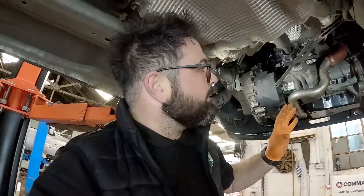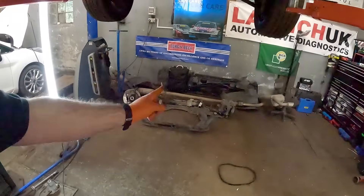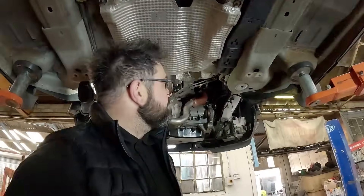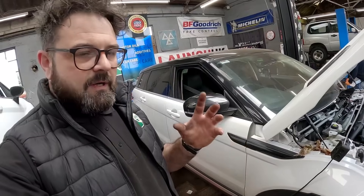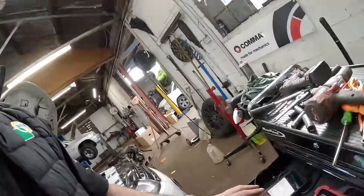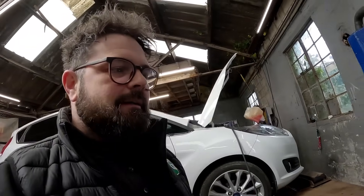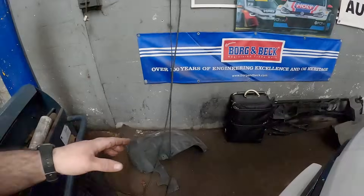We've got to go underneath now and make sure we've got no leaks anywhere. It's nice and dry — it's only been running for about three or four minutes. I've got the driveshafts to put in and the subframe to put back on. I've put all the subframe on, driveshafts back in the hubs — everything is back together. Now I'm concentrating on some live data while I put all the plastic trims back on. Everybody thinks the engine is the hardest part, but it's actually all the plastics — that's personally the most time-consuming job.